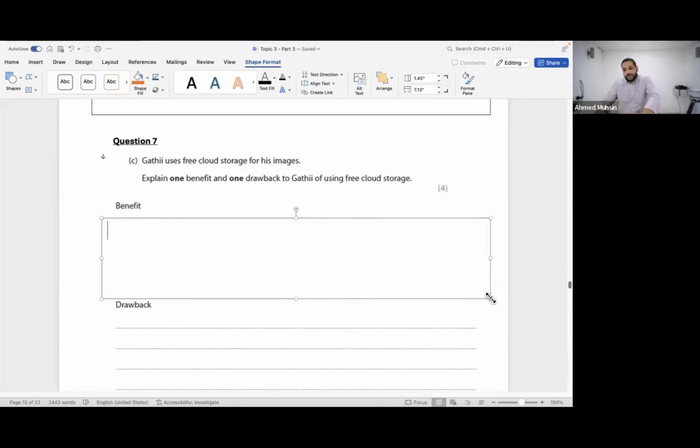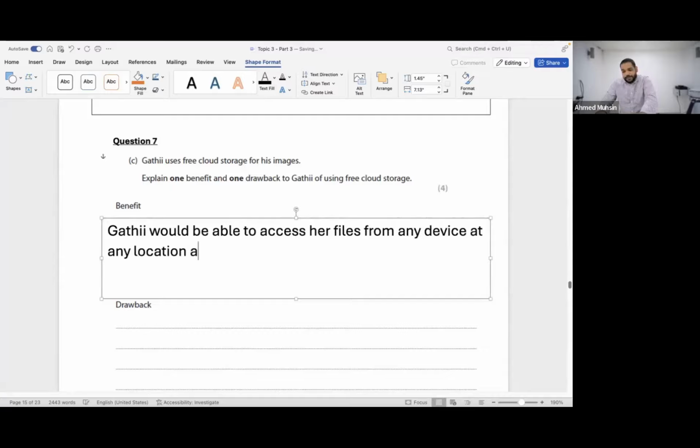Okay, so we'll start off with the benefit. Gaty would be able to access her files from any device at any location and at any time. Okay? We can also say, are you writing? We can also talk about centralized backup, automated backups.